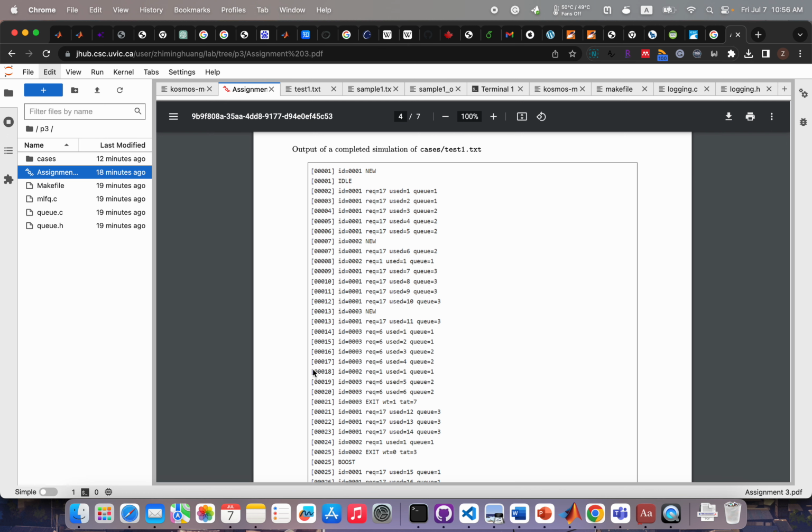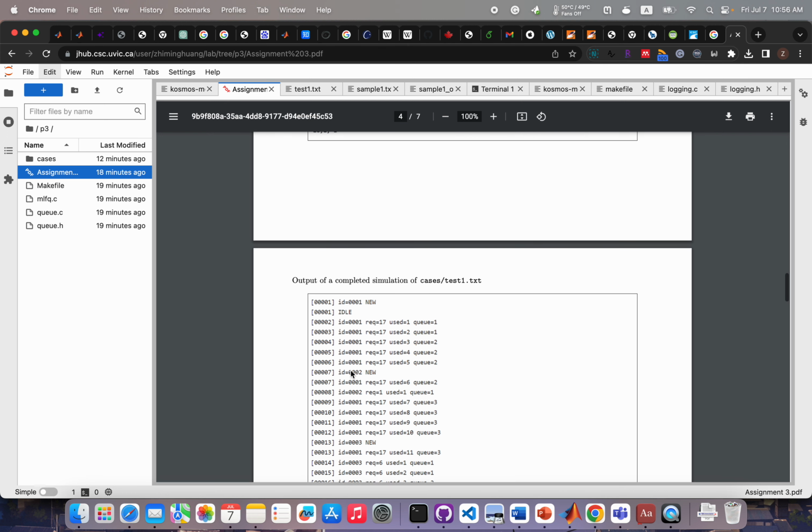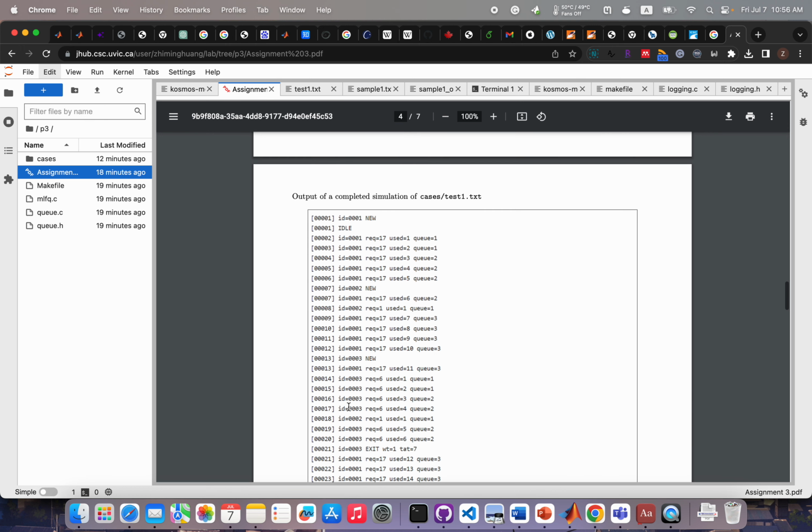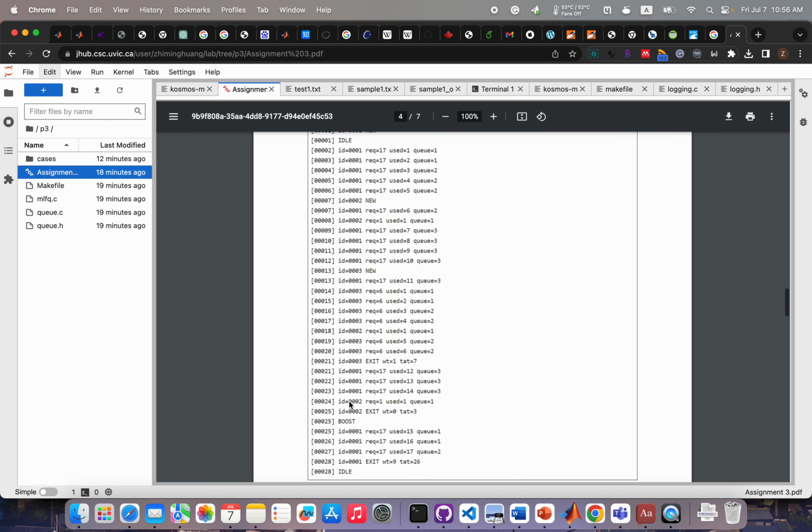However, because at tick 18, task 2 initiates an action again with a CPU burst of 1, the CPU scheduler will interrupt the processing of task 3 and process task 2 instead, because the requirement is only 1 CPU tick.